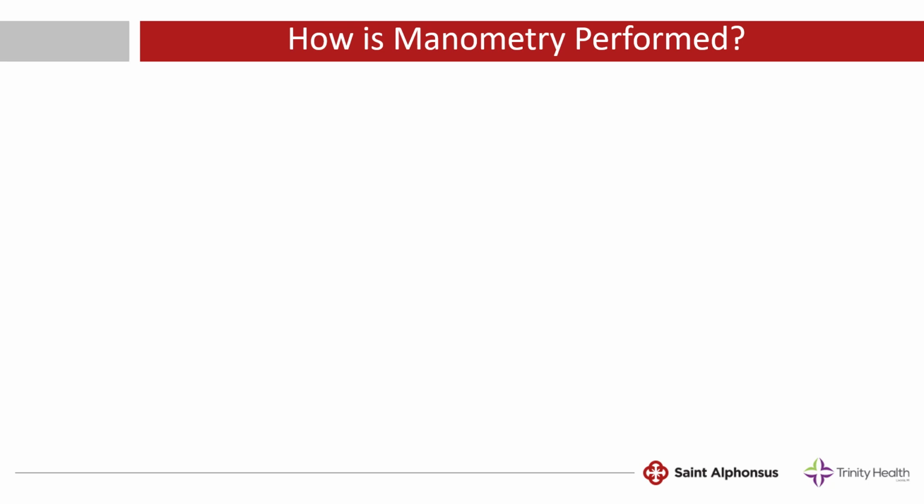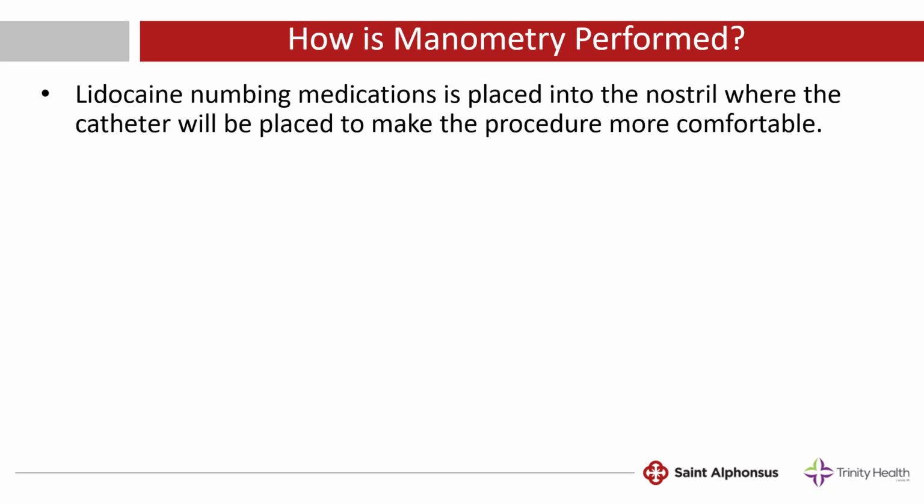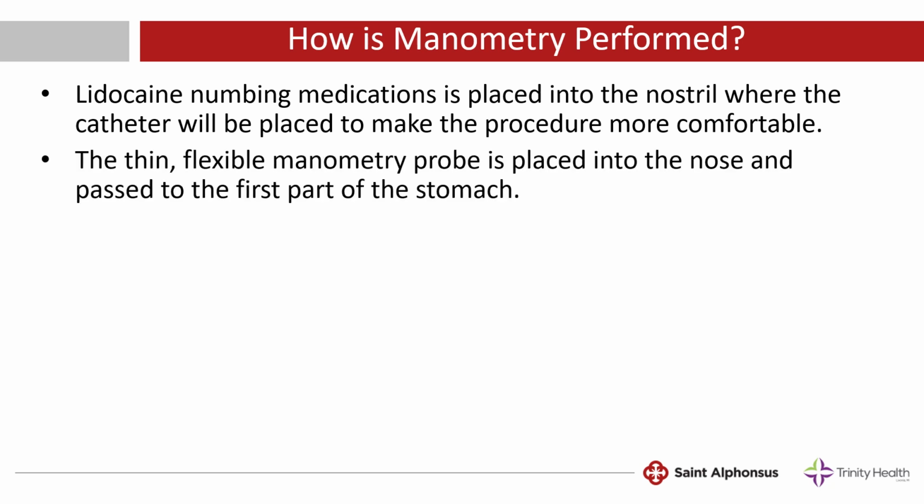Well, how is manometry performed? Well, after you arrive in our office, our nurse will put a lidocaine gel numbing medication into your nostril where the catheter will be placed in order to make the procedure more comfortable. Next, a thin, flexible manometry probe about the size of your iPhone charger cable is inserted into the nose and passed to the first part of the stomach.